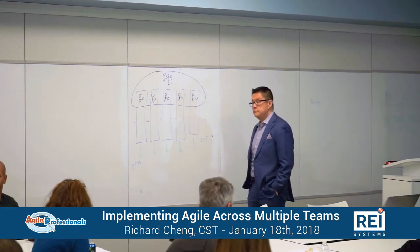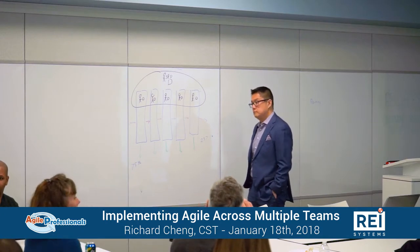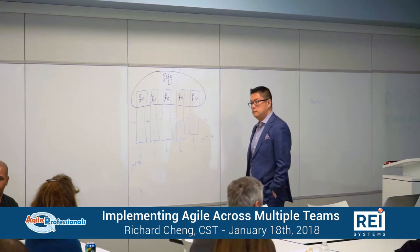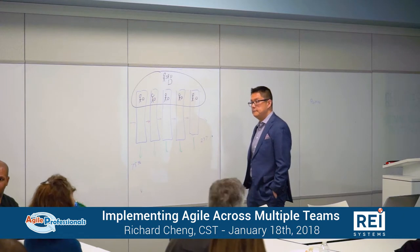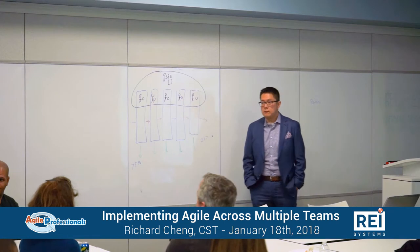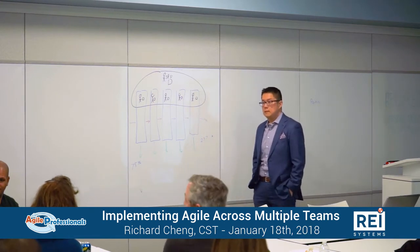So I have a question. I'm working on a project right now where, from a user perspective, we effectively have one product. But we use microservices and APIs, so we have a bunch of smaller products. How does that tweak your statement about front end? I mean, we're building an ecosystem.